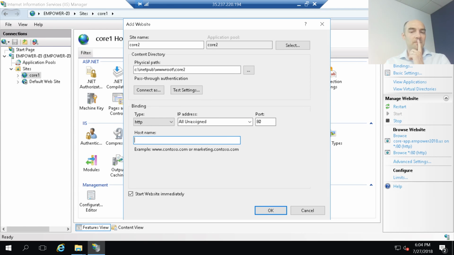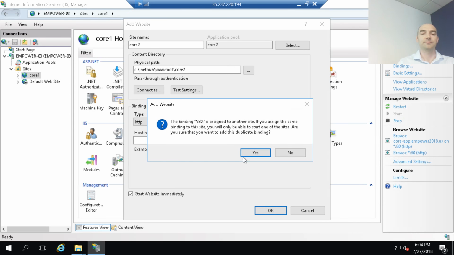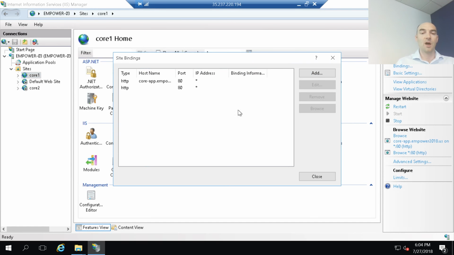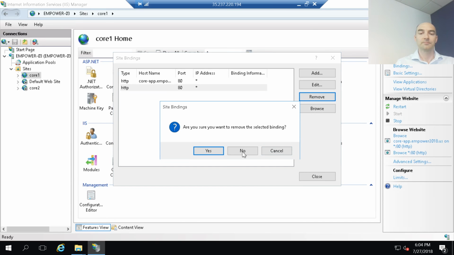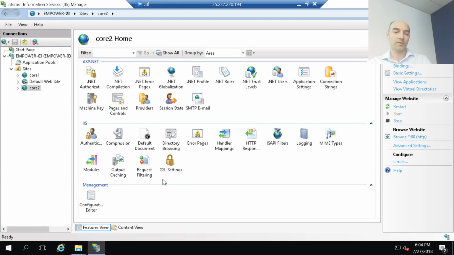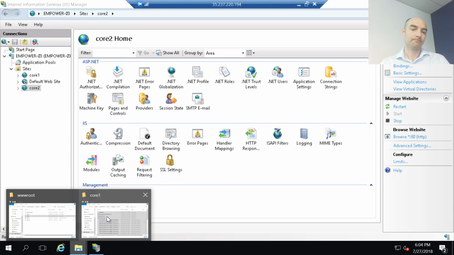So this one, let's make this the default. Can you make it the default if another one is already the default? So we would have 2 defaults now. We won't. See, that's why it failed. It tried, and it couldn't. So we've got to change the bindings on core 1 so it's not the default. So we've got to remove that. Now it'll run. So we have core 2, just to prove it.